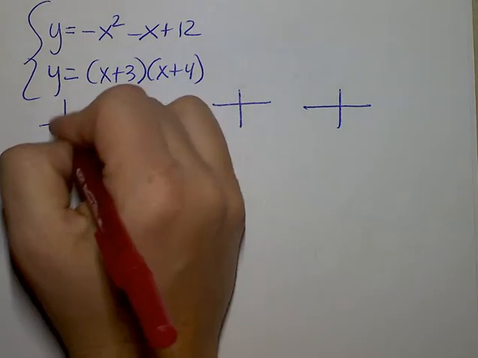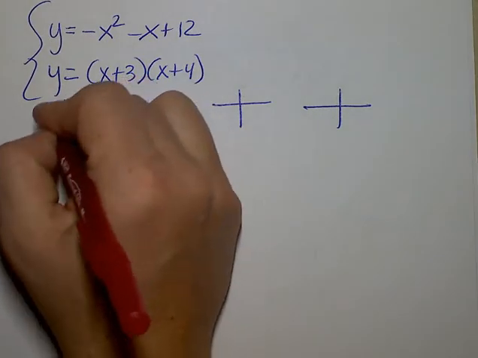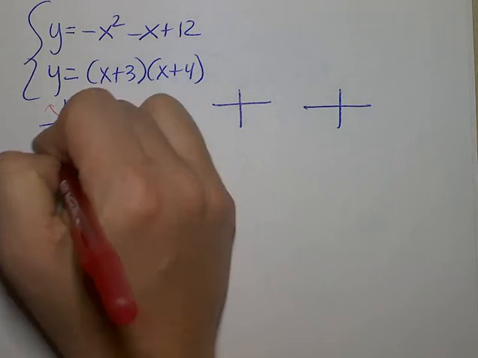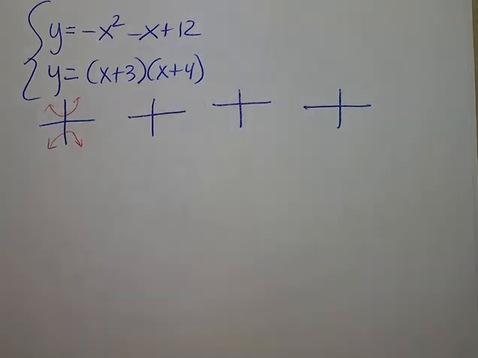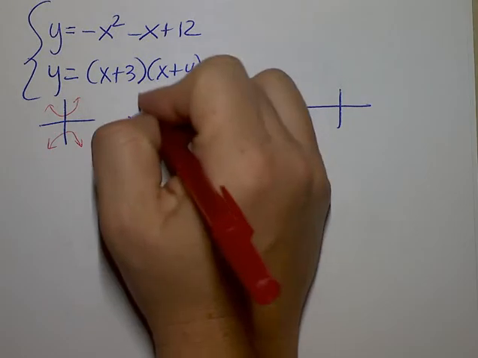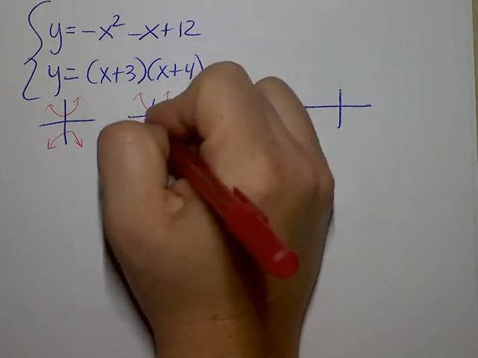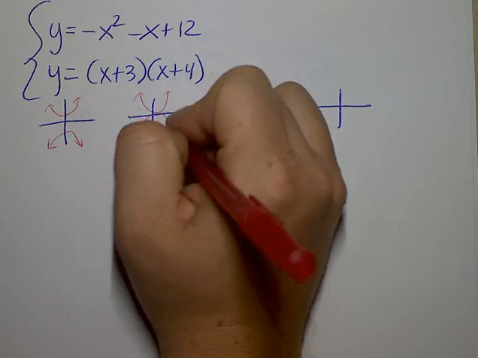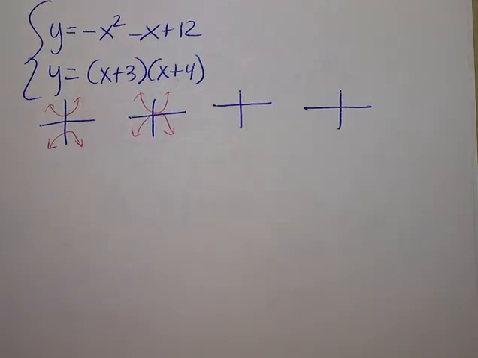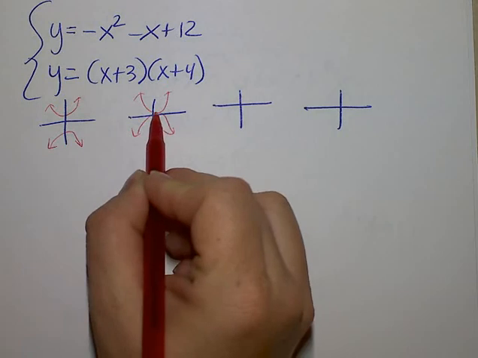We could have a parabola that opens up, for instance, and one that opens down, and this would be a case where they never touch, which we'd say there's no solution. Or maybe one opens up and one opens down, and they just barely touch at only one point. So there's one point where there's a solution. Remember, the solution is the location where they cross, or intersect. And that solution has an x and a y value.